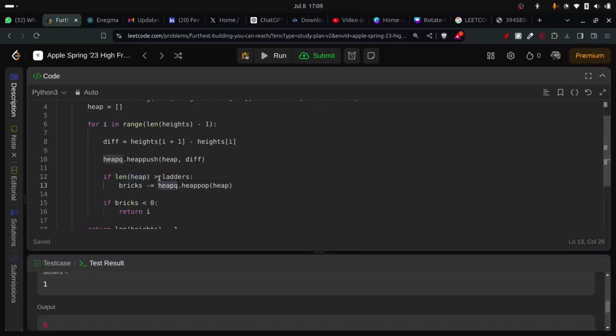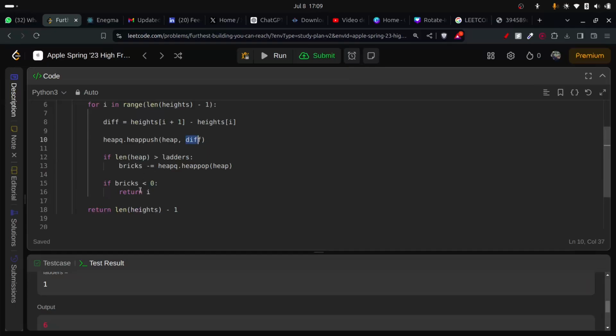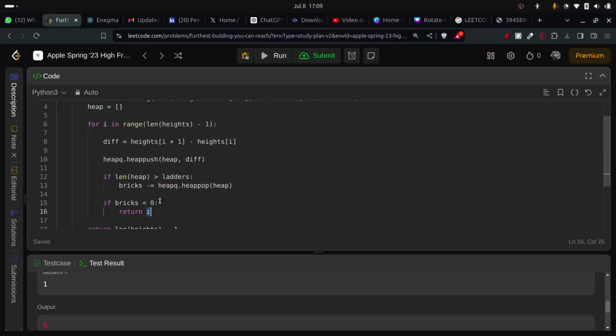When the length is greater than the ladders, we took a difference and put it into the heap, which is a min heap actually, and then we are taking the bricks. So when the ladder is exceeded, we take the minimum of the heap and subtract it from the bricks, and if the bricks are less than 0, we return the index at which we are.